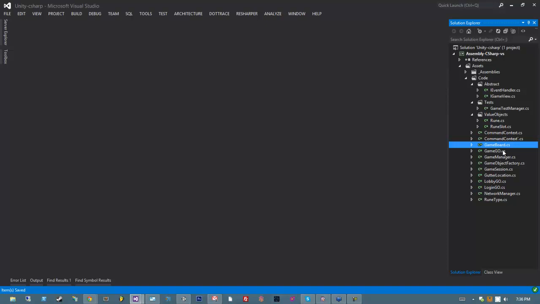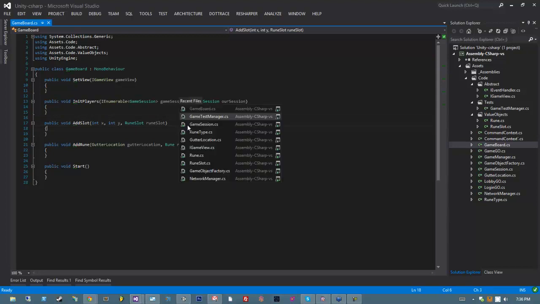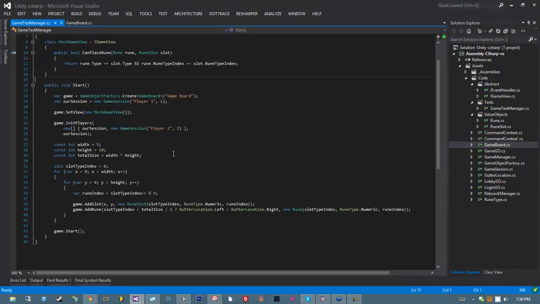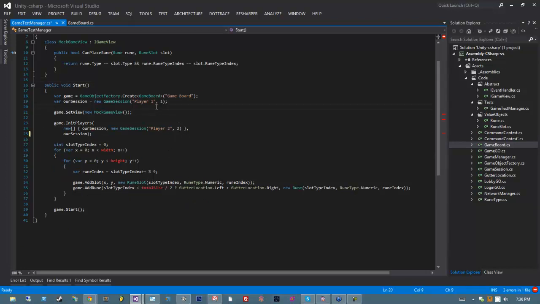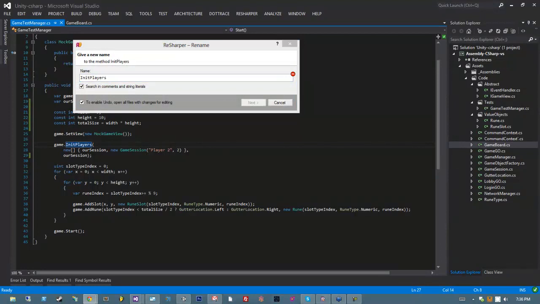So now we have our game board, and after we add the slots, we know the dimensions of the game board. I do kind of want to send in my width and height of the game board during initialization. So what I'm going to do is move my constants up here, and change my init players to just an initialize method, which I'm going to quickly Google off screen so I don't misspell it. It's an A, doesn't it? I hate A's. Or no, was it E's that I couldn't do last time?